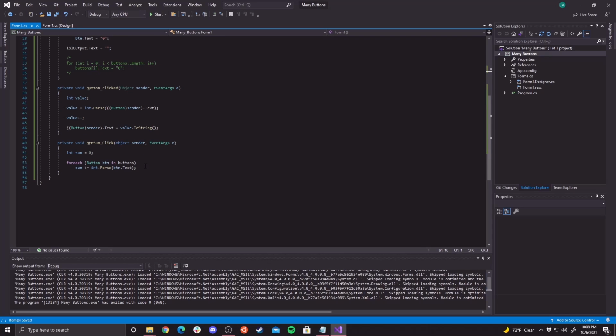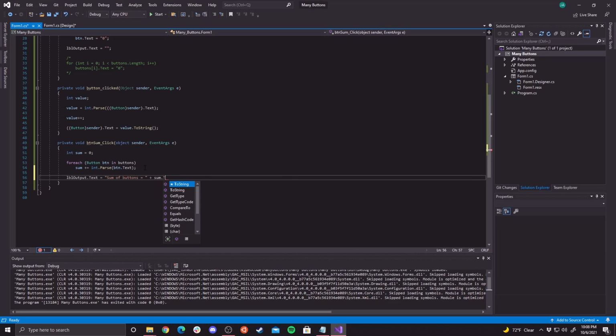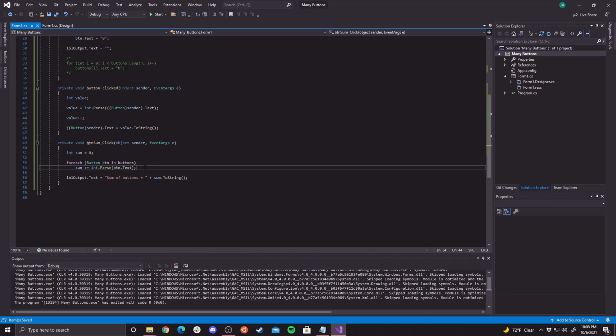So anyway, now I'm going to go ahead and say lbl output dot text equals sum of buttons equals, I'm actually going to do something different. Actually, I made a mistake here, so I'll just say sum.toString. I actually wanted to multiply this amount by some value.